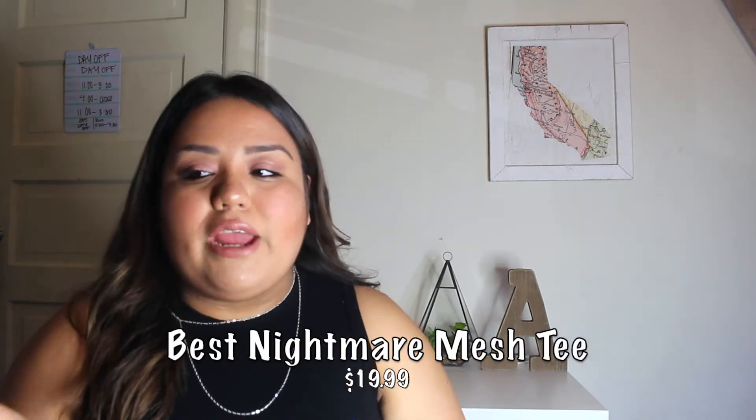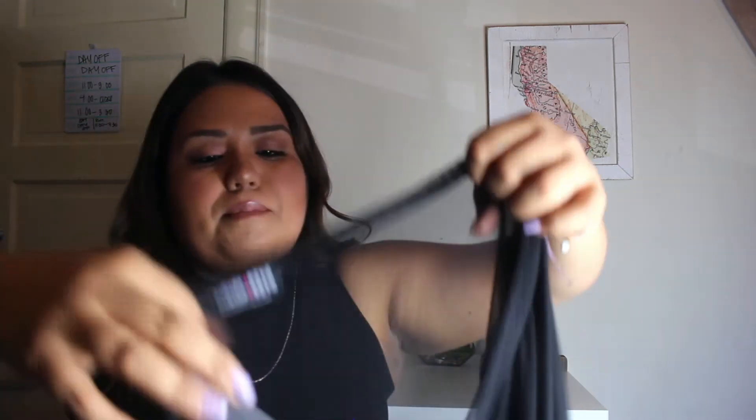The next item is a crop top, and I'm not really a crop top kind of girl — I don't like showing my stomach area. So I decided to get a 3X; I usually go for a 2X but I wanted it to be a little loose. It actually fits perfect and doesn't really look like a crop top on me — it looks just like a regular shirt. It's the perfect kind of loose, not too loose and not too tight. If you are actually a size 3X, I would probably recommend not getting this because it will probably fit too tight.